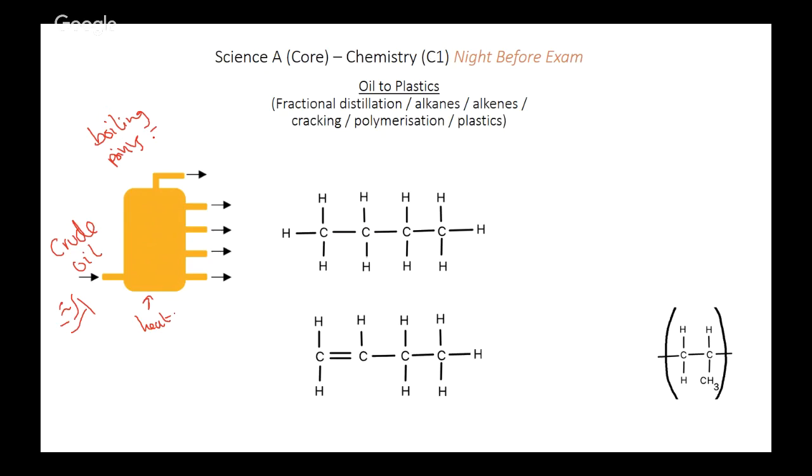Remember, boiling point is the same as condensing point, depending on whether you're cooling something down or heating it. So if something has a boiling point of 216 degrees C, it also has a condensing point of 216 degrees C. So while crude oil gets heated up, have a think then, which fractions come out the top of the tower and what properties do they have, and which fractions come out the bottom of the tower and what properties would they have?